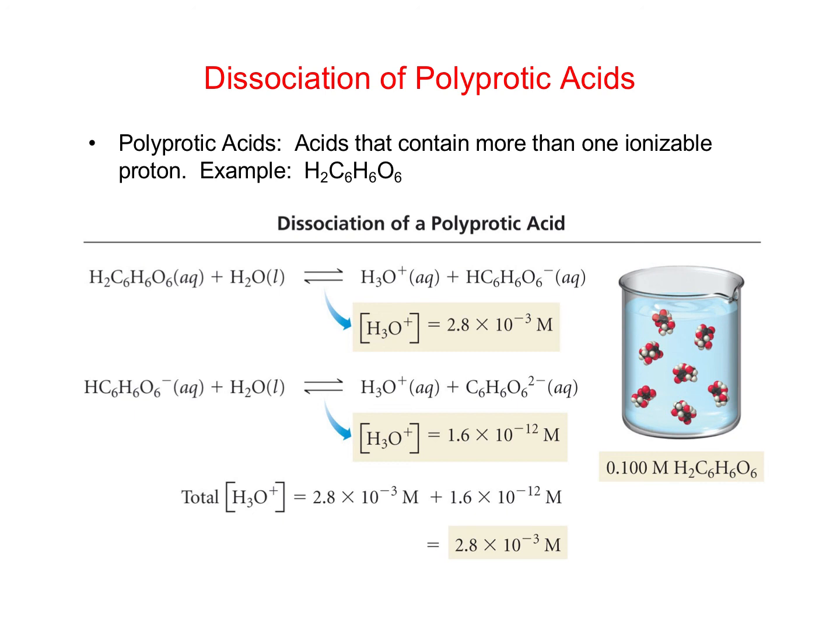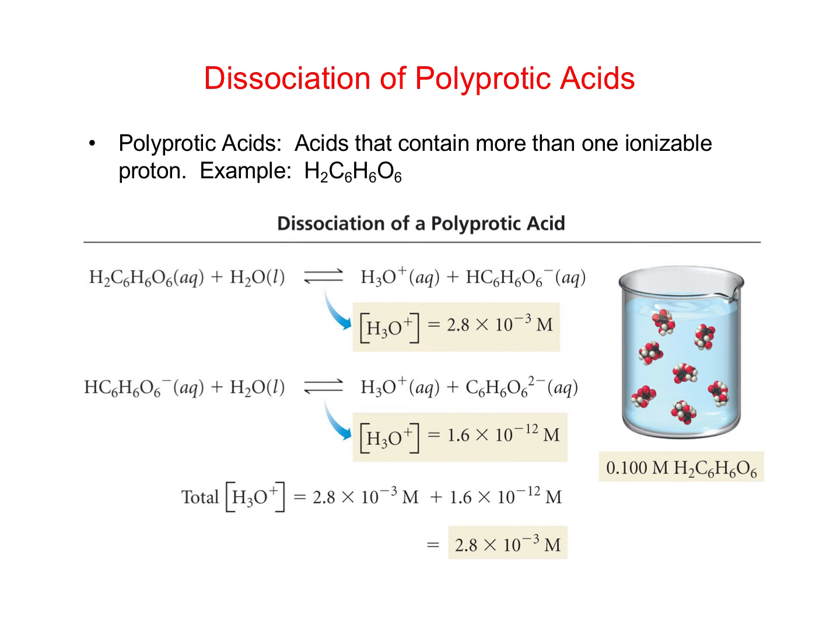And not only are they less acidic, but because H3O plus has already been generated by the loss of the first proton, when we do an ice table, or based on Le Chatelier's principle, that's going to drive the equilibrium for the dissociation of the second proton to the left, and so the loss of the second proton only happens to a tiny amount, right? And so the second proton only contributes 10 to the minus 12 molar H3O plus. Compared to the H3O plus produced by the first proton, this is truly insignificant.